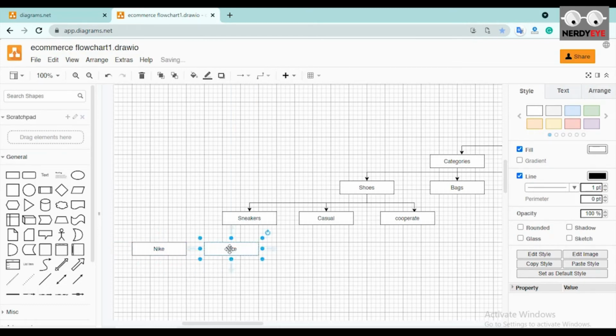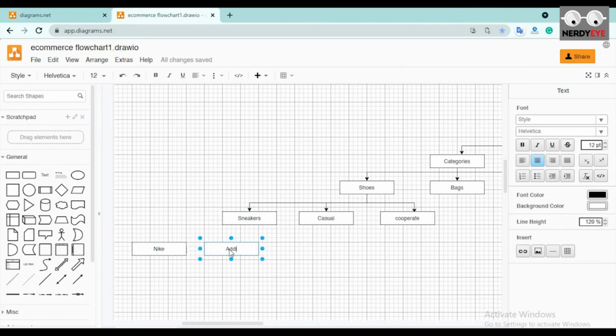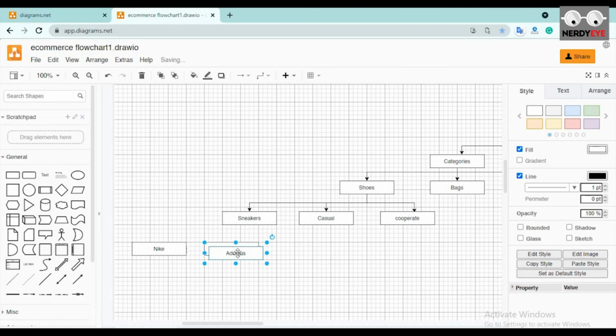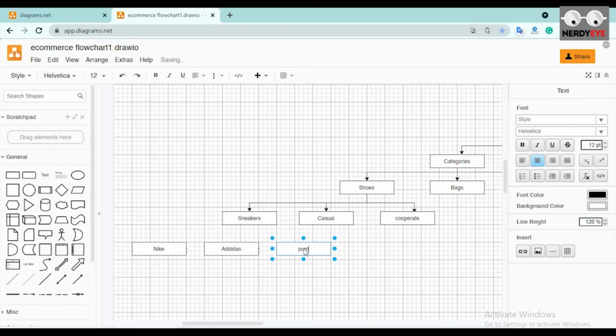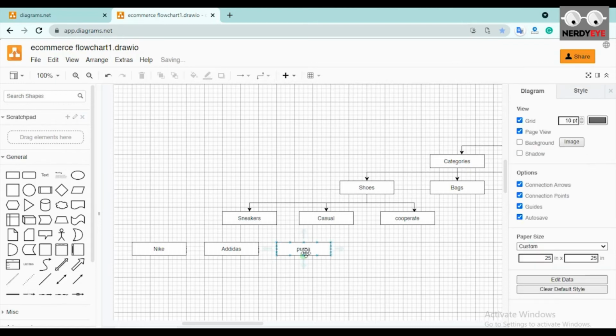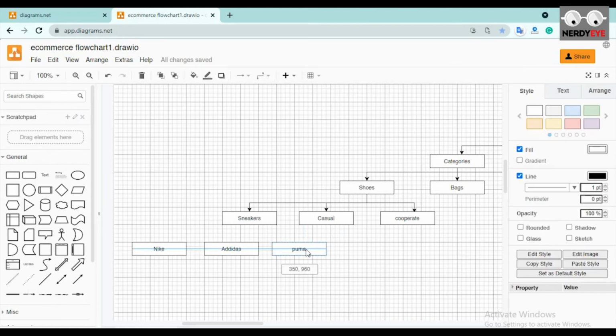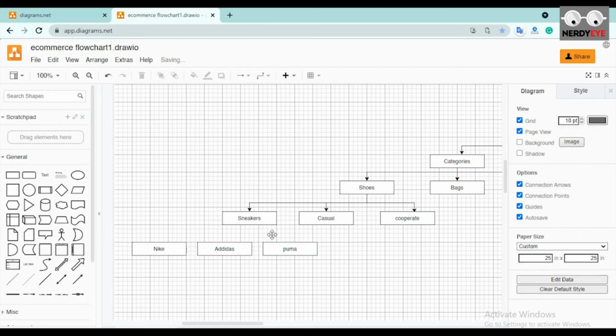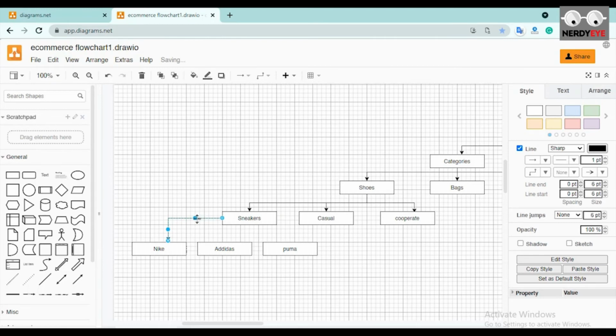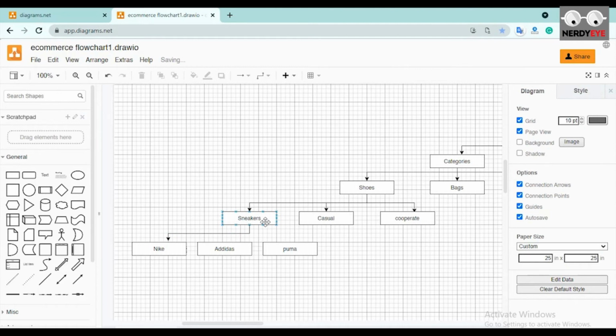come here again. Let's say Adidas, duplicate this again, Control D, and let's say we have Puma here, Puma, right? So basically sneaker brands. Okay, so just move them closer a bit. And what will I bring in now? I'm bringing what's my connector basically. Well, my arrows. Connector is actually a different thing entirely when it comes to flowcharts.